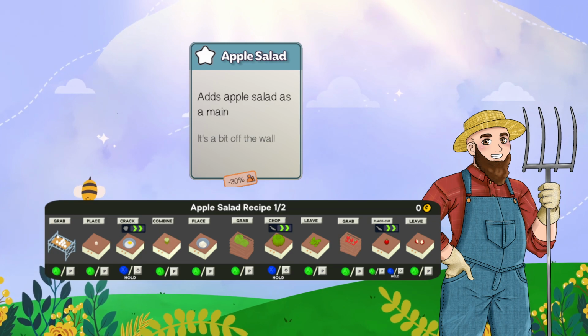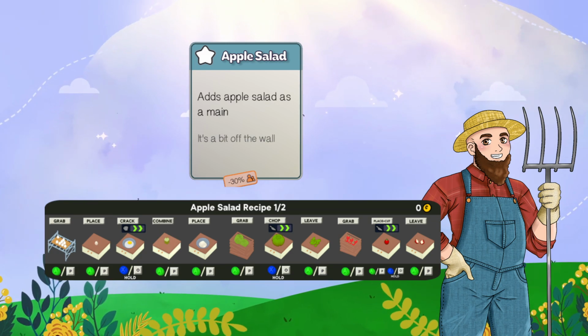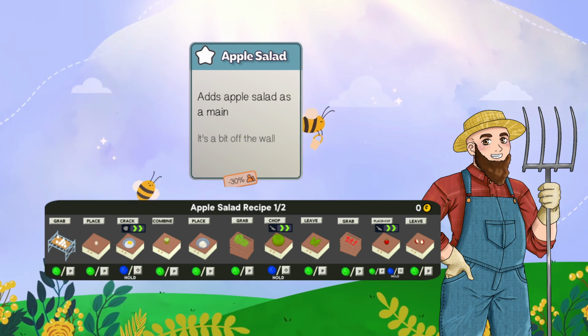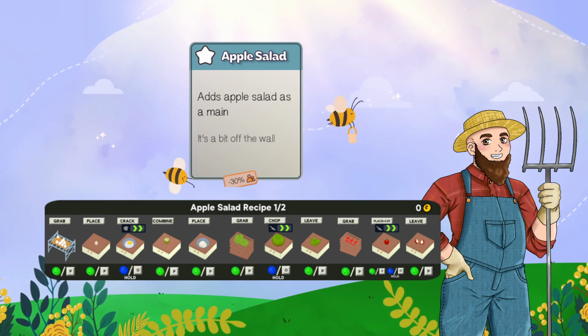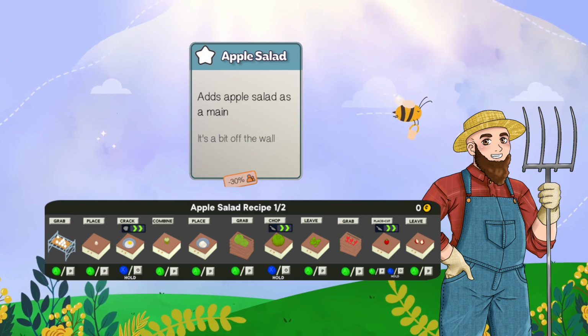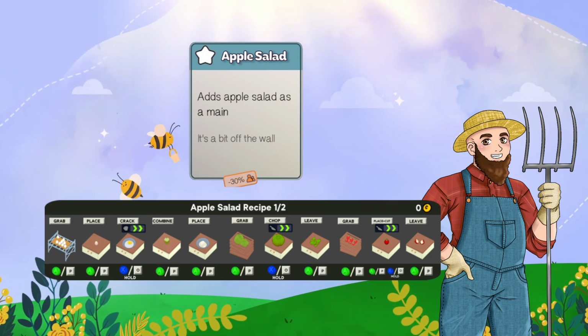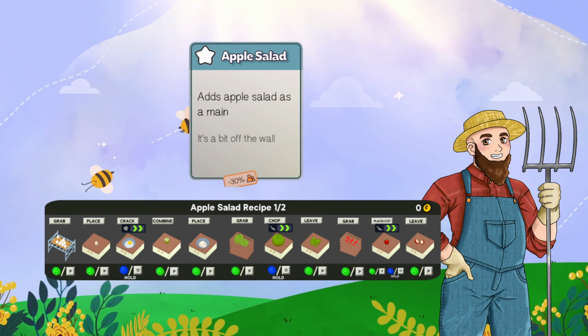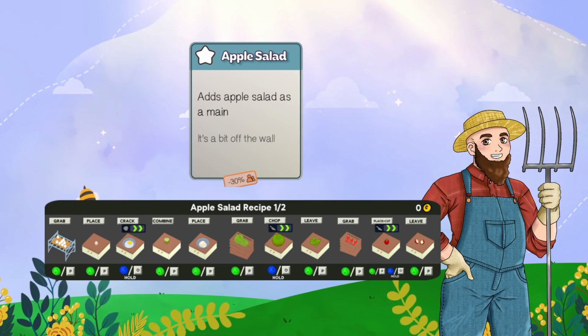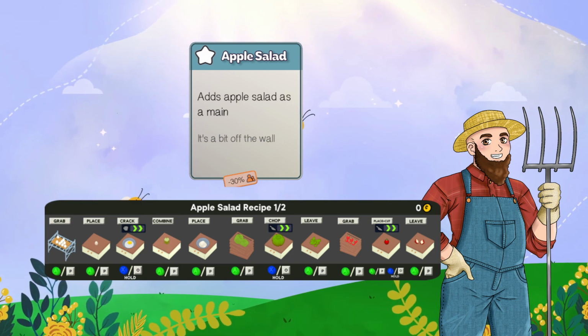The next one is going to be apple salad. Now, apple salad is quite a bit more involved. It involves eggs as well as oil. So the way you do it, you could do these somewhat in different orders, but you just follow the way it is. So you take an egg, you crack an egg on a chopping surface, which could be a counter, a workstation, using a sharp knife on one of those, or you could do it using the mixer.